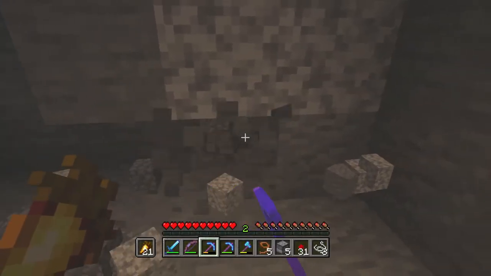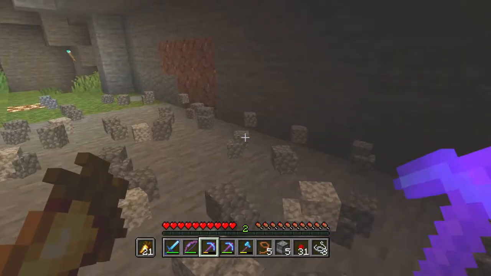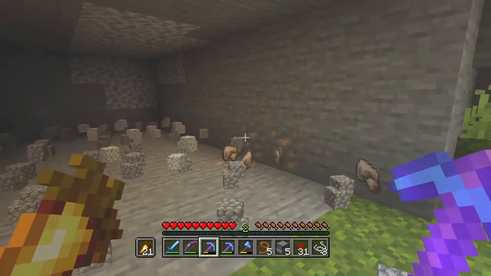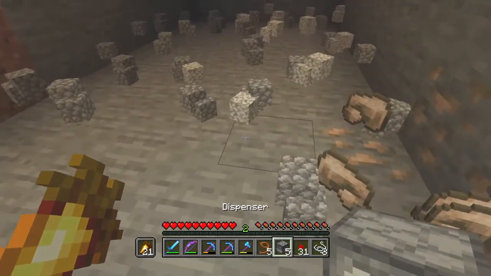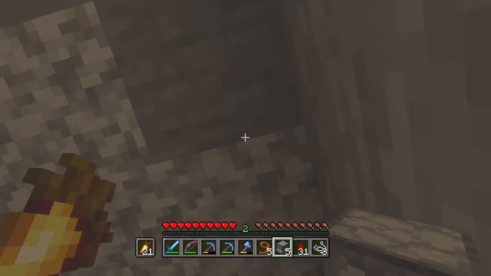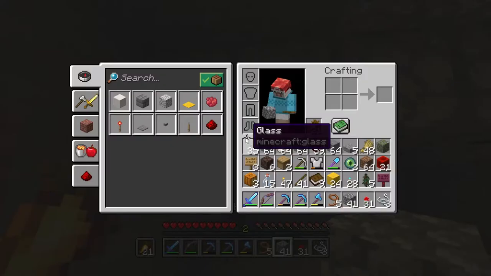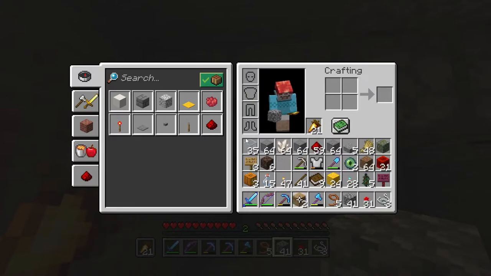Now my goal for this underground area is just to make everything look nice and magical. Like, there's no redstone involved. Obviously there will be redstone, but I want it all to be super hidden. So that's the goal of all the farms in here. So I'm gonna put the dispensers right here, and then I'm gonna put the beehives underneath it.